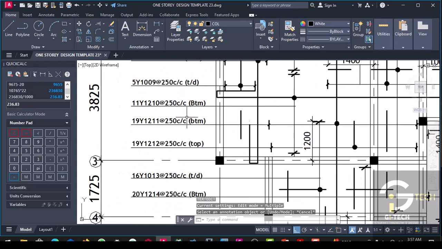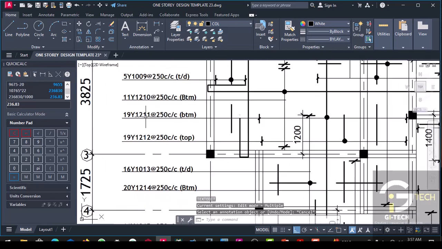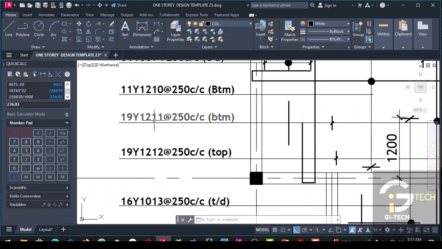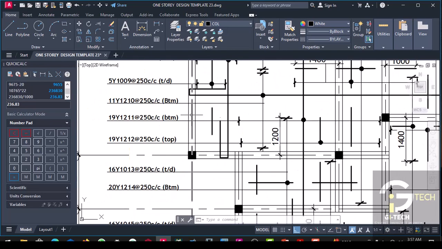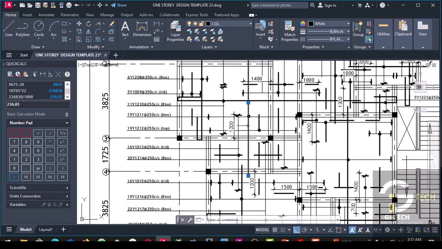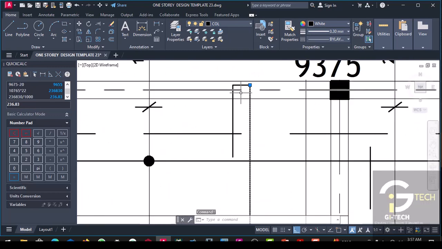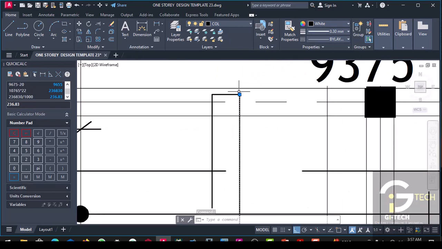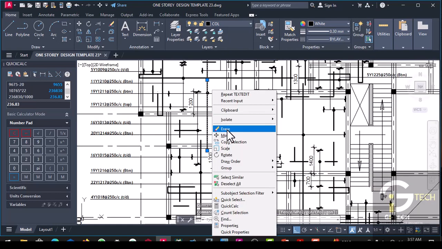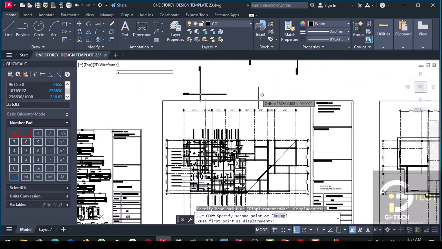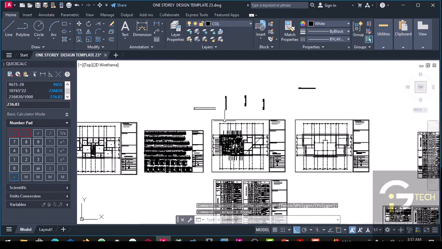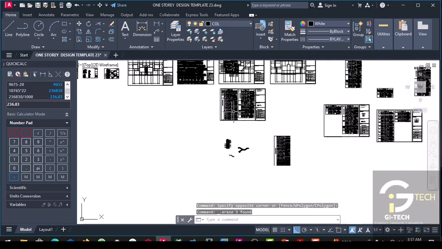So we are done with 10. So we move to 11. 11 is Y12. So let's identify the reinforcement. So this is the reinforcement. Let's copy the shape out so that we don't make a mistake, so that we can represent the shape properly. So this is the shape of the reinforcement.